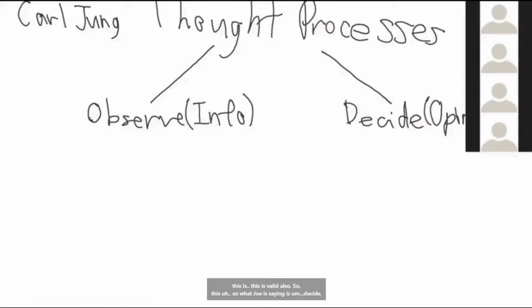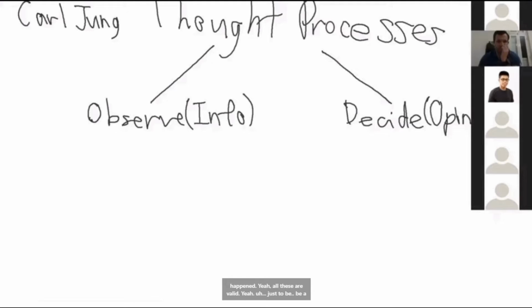So what Joe is saying is decide based on opinion. Joe's answer is that someone who decides based on personal opinion, self-opinion, rather than looking at the collective opinion or the collective wisdom coming from everybody. Whereas if someone were to observe first, it's more to collect certain things first, maybe collect data or do research on existing methodologies that already exist. Yeah. All these are valid.